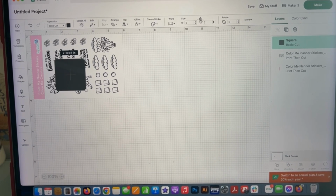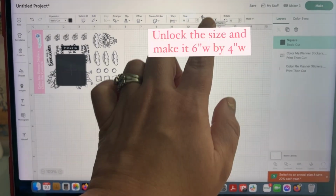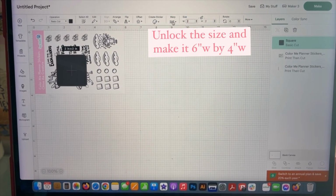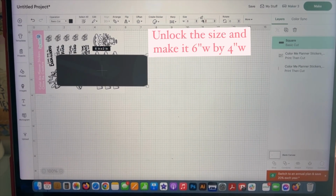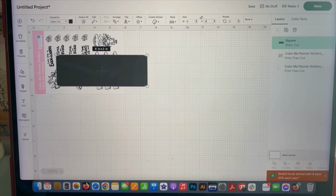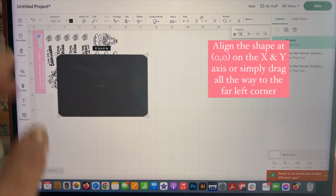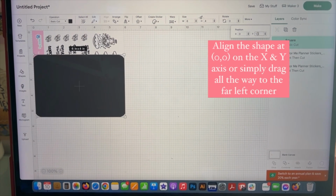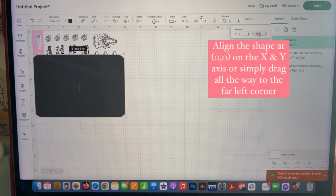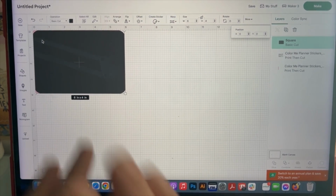So we're going to make this size 4 by 6, but make sure you unlink it, okay? You go to unlink it right up here, clicking that little lock button, and we're going to change the width to 6 by 4 because remember our sticker sheet is now laying horizontal. So let's change that up, just like that. But put this at 0 on the X axis and 0 on the Y axis to make sure that it's on the right part. There we go. And now it's overlaying the whole sticker sheet.